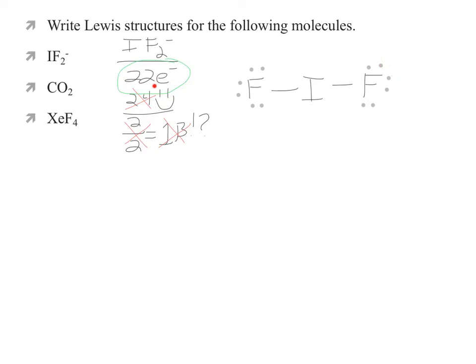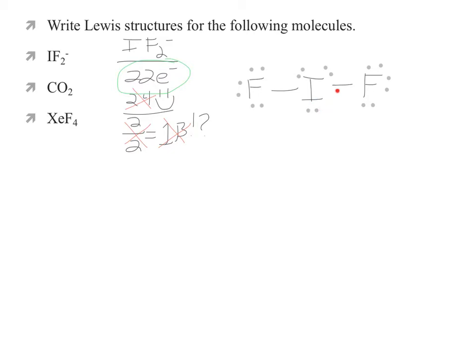I need 6 more to get to 22. That 22 is of the utmost importance. If I had a traditional dot structure like that, that only gives me 20. So I actually don't want that dot structure. I'm going to have 3 lone pairs on this, and I'm going to spread them out like a triangle, kind of like we did before, like that. So there, this iodine atom is breaking the octet rule.